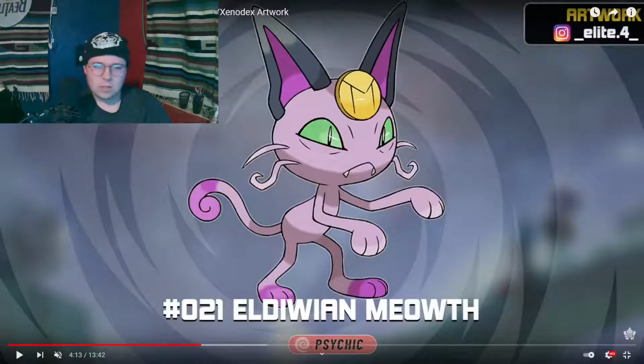There was a Meowth that was... okay. So here we have Beerus. Dewion Meowth. It looks sickly. So it's pure psychic, which for Meowth, it's an easy one to go to because of the strange gold on its forehead for no explicit reason.